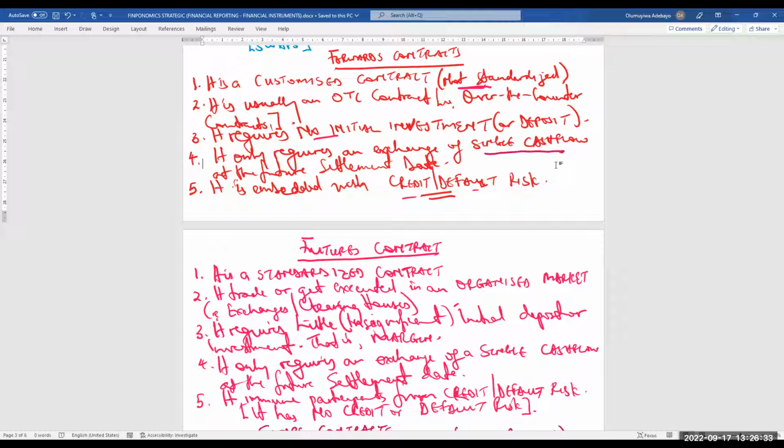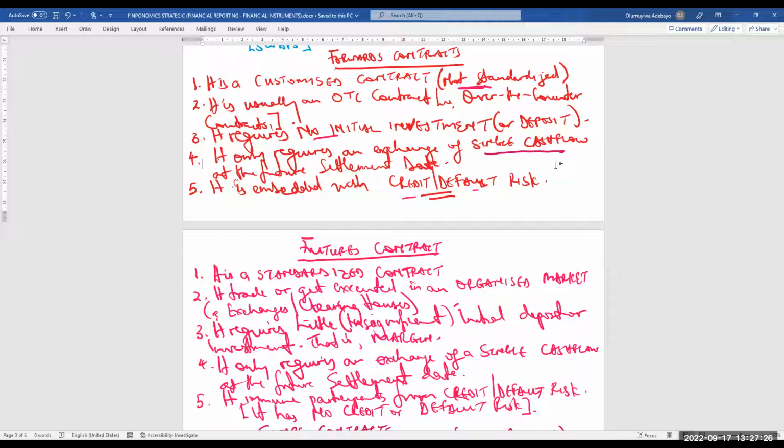For example, if you are entering into a contract that is valued at 1 million naira at both sides, they can say every party must put down 10% of the amount. 10% means that I'll put down 100,000, you will put down 100,000. Even though we don't know ourselves, and it will go into the account. Now, what is that meant for? It's meant for the fact that as exchange rate moves against me, I'm already losing value, and that loss will be charged to my own 100,000. You are gaining. That gain will be credited to your own 100,000, which means if I've lost 20,000, my own account will reduce from 100 to 80. Your own will increase from 100 to 120.